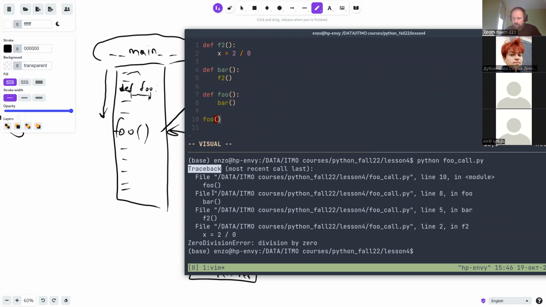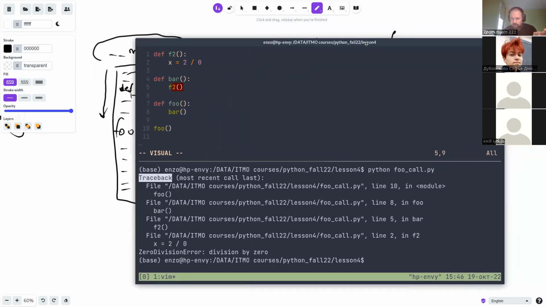So what next? Next, in line 8, in foo, we have a call of bar. So yes, function foo calls the function bar. Next, in line 5, in bar, we have a call of function f2. Yes, we have this call. And the error was raised inside function f2 here, in the line x equals 2 divided by 0. And of course, division by 0 is not possible in Python.